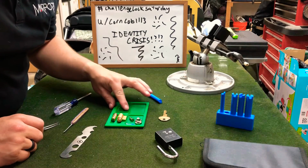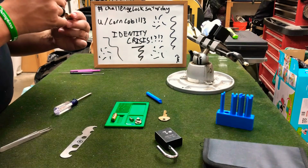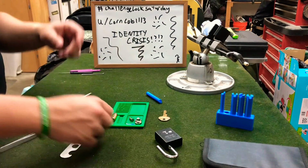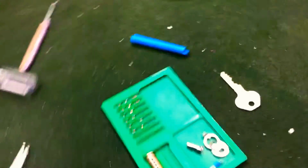Okay. And let's check the Bible. Doesn't appear, no threading. Okay. So let's give you guys a close-up of those pins.